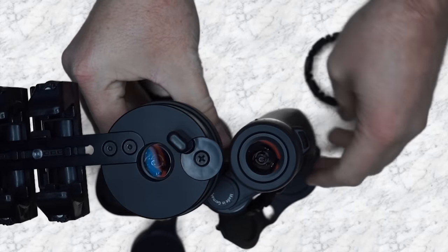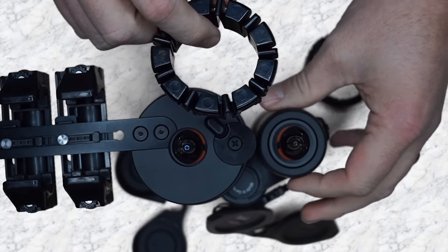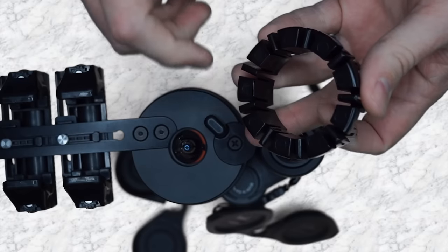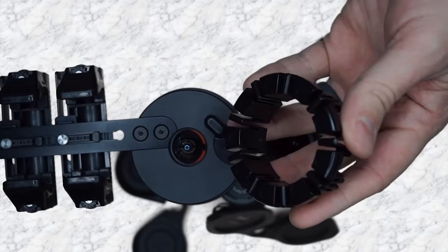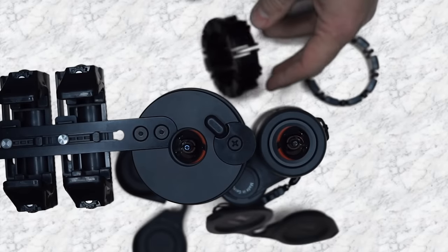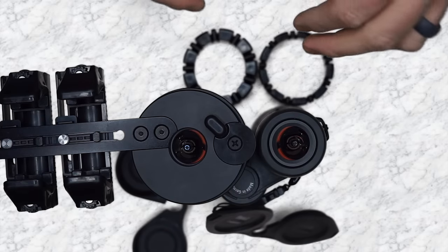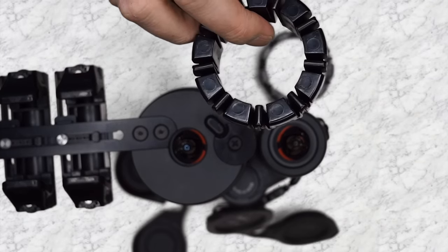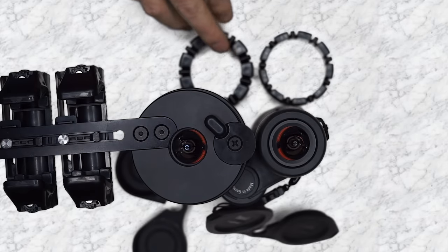This particular optic could probably work with this lock ring, but I'm worried it would pull those rubber eye cups up over time. Something you could do is order another collet from NovaGrade and sand it out just a little bit so it fits better. Or just do what I do and crank it all the way down — it's held just fine as I've filmed through these binoculars. Pretty simple to get set up, pretty easy to find. These are also super easy to carry in your pack. If you have multiple buddies taking different optics, you can just find the rings you'll need before your hunt, and swap the same adapter across all your different optics to save space and time.